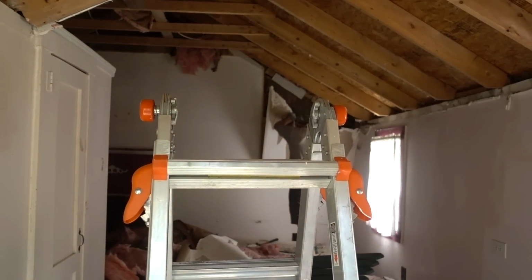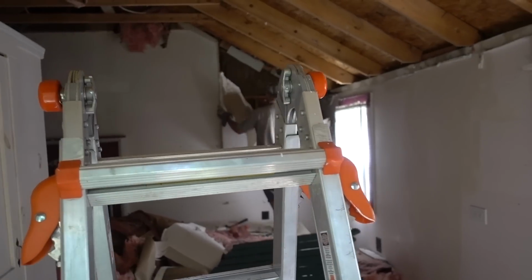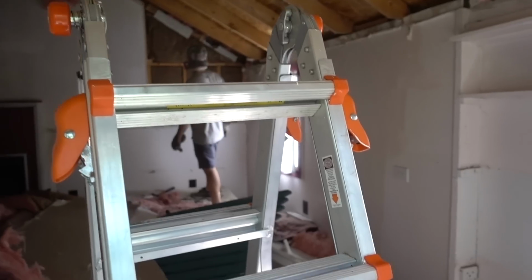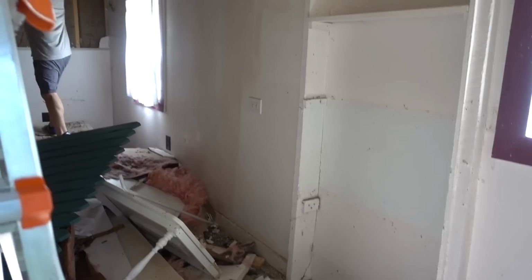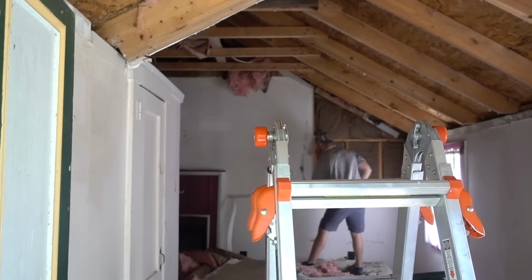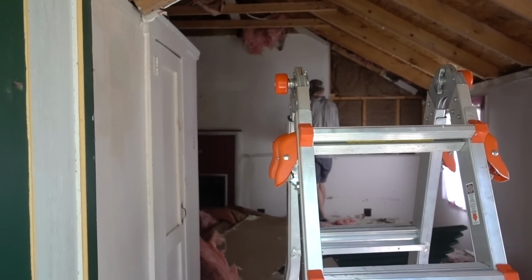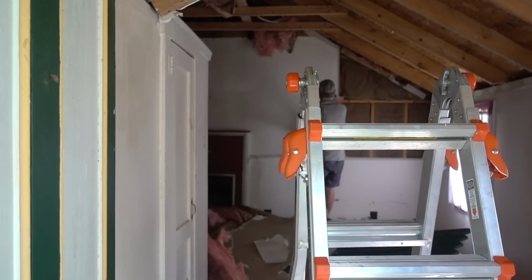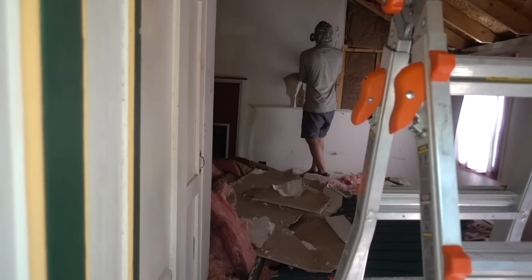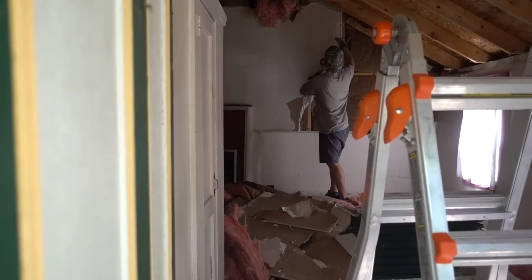This is more stuff than I expected. When you said you're getting a dumpster, I see why you're getting a dumpster. Yeah, we ain't getting rid of this in the regular roll off. We're gutting it, huh? Yep. Maybe I'll panel it or shiplap it or do something since we're getting rid of all this drywall. Yeah, I guess gravel sucks anyway. It always gets moldy, doesn't it? I mean, if water's coming in, it's going to get moldy no matter what it is.